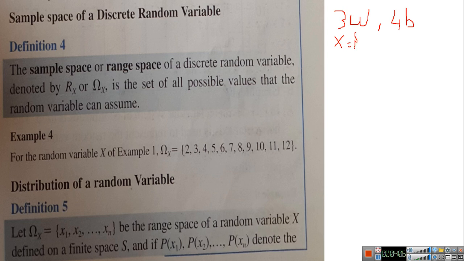So X is the number of picks until we get the first black. One can say I can draw the black in the first draw. Another one can say I can draw white then black. Here I have 3 white. Or I can draw 2 white and 1 black. Or 3 white and then 1 black. So these are all possible outcomes. As I said, the number of draws until I get a black. It depends on the problem, so they will give you what the random variable is.